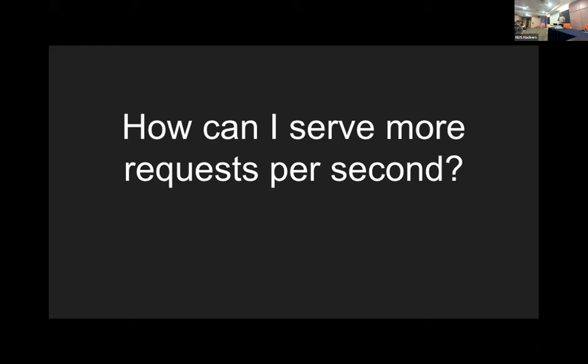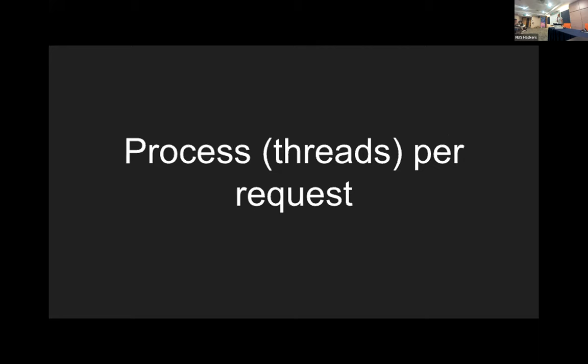There are a few solutions for this, a few models that people tend to use. The first one is to do this, and I hope no one is actually doing this. You could spawn a process or a thread for each request. However, that's not going to be sustainable. With more processes, you'll do a lot of context switching and there's a lot of overhead. Even if you choose threads for requests, there's also overhead, a little bit less, but there's still overhead in context switching.